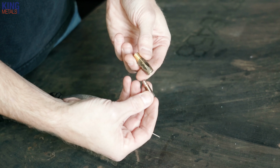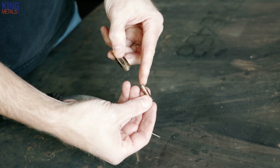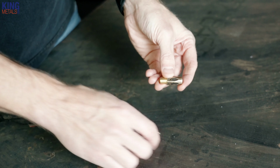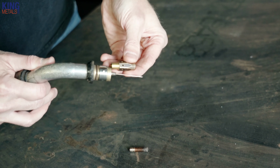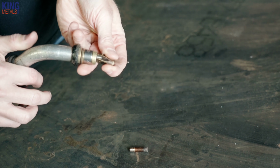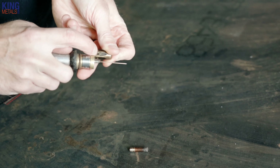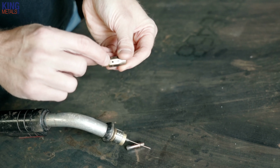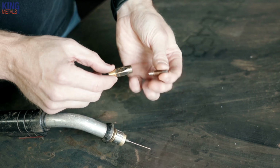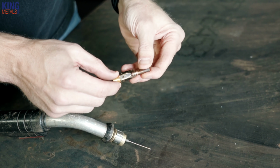So we can see just how deep this tip actually goes. It's not going to go too far in there, right? Your threads are only going to allow you to go so far. And the same goes for this part of the tip. Threads are only going to go down so far in there. So you can see my liner should really only be coming up to where this first set of holes is. And then my tip itself is only going to be coming down to there.